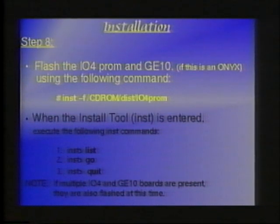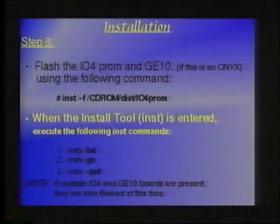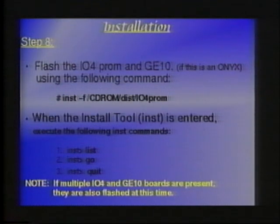inst -f /CD-ROM/disk/IO4 PROM. When the install tool is entered, execute the following inst commands: list, go, followed by quit. And an important note to make here, if you have a multiple IO4 or GE10 system, they are flashed at the same time.